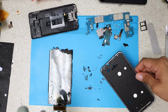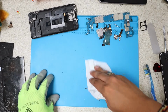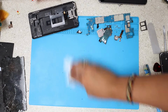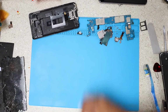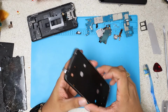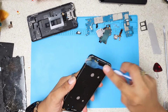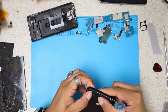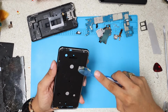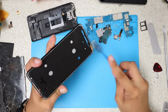You see this mess? I'm gonna clean this mess and we're gonna continue. All right, we're back. Clean our area, and now always with the toothbrush, just go all the way around the phone or the frame, cleaning any other piece of glass, then it could just get stuck on the phone. Just go all the way around like this.